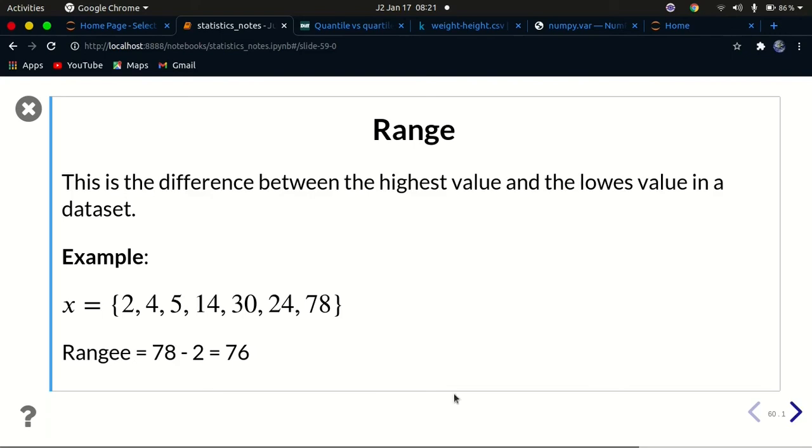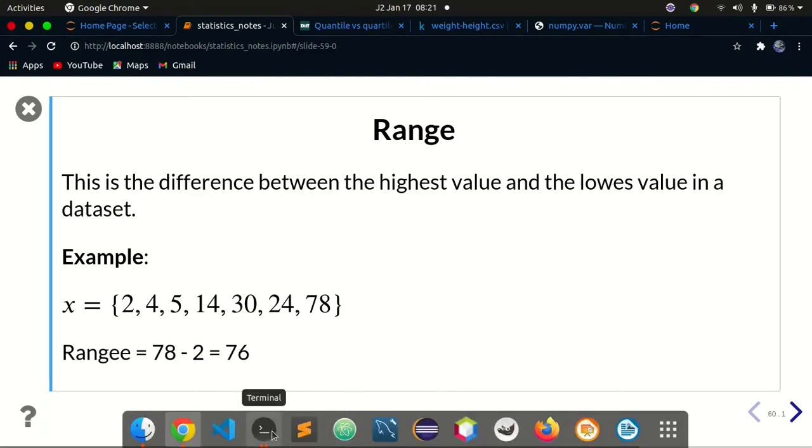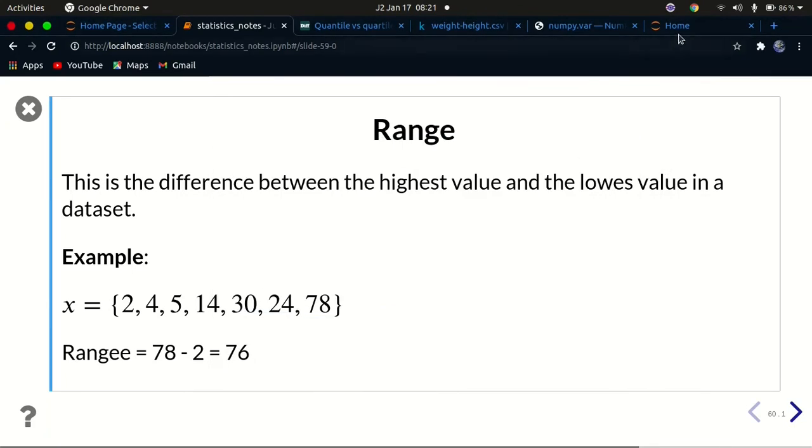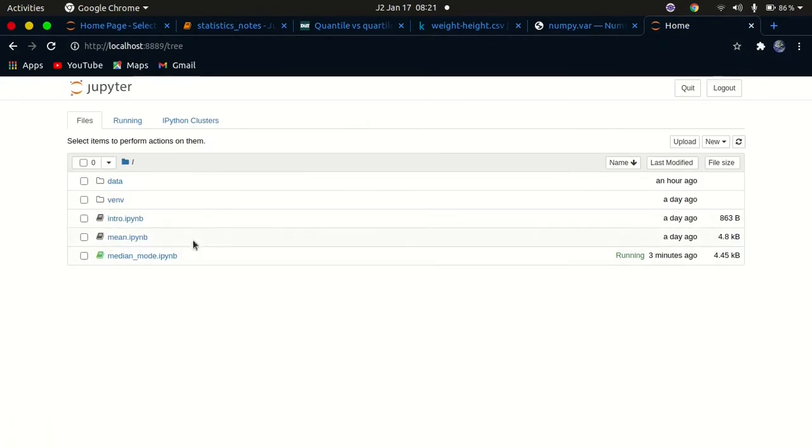Now let's go ahead and see how we can do this in Python. Make sure that you activate your virtual environment, and then open Jupyter Notebook by typing in this command. This will open Jupyter Notebook on your machine. You can notice I have added a new folder. We'll look at it in a coming tutorial, so don't worry about it.